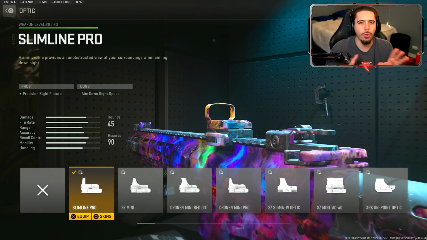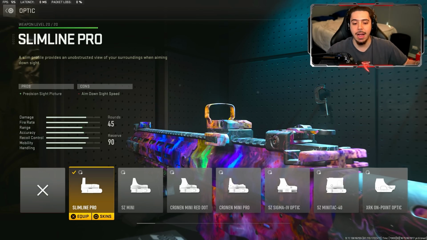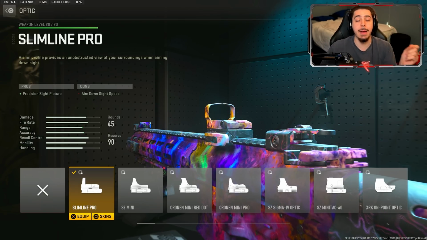For my 4th attachment, I like to throw an optic on. The iron sights are cool, they're clean, they're all right. But the Slimline Pro just clears everything out. It's just super easy to be a lot more precise.